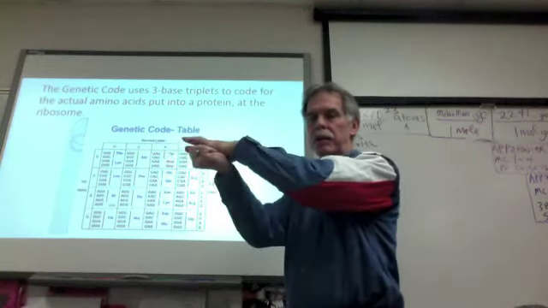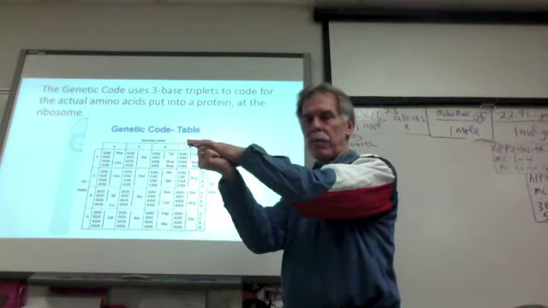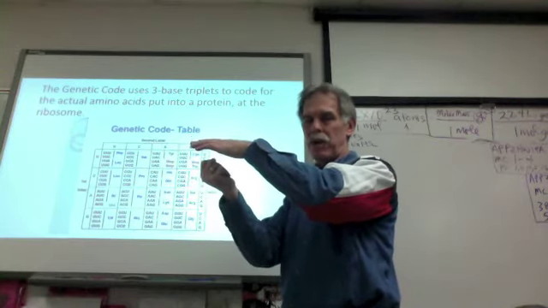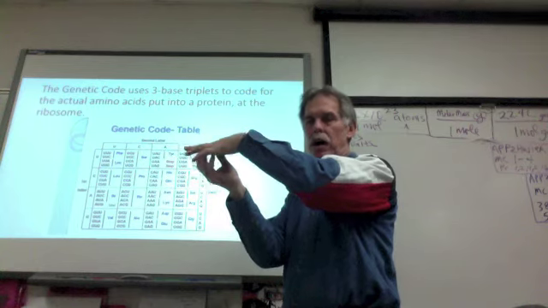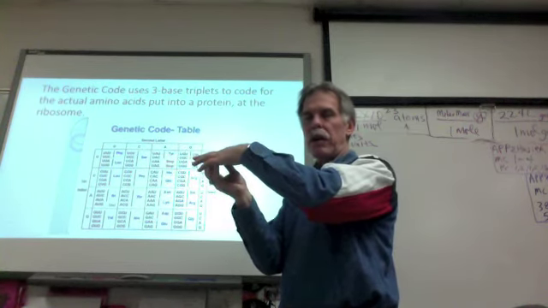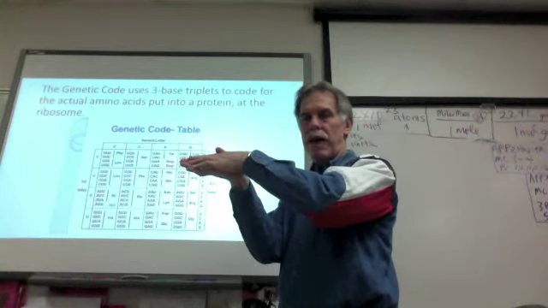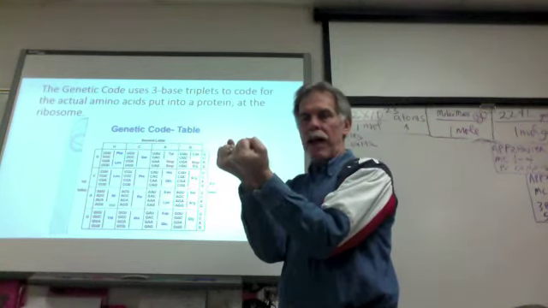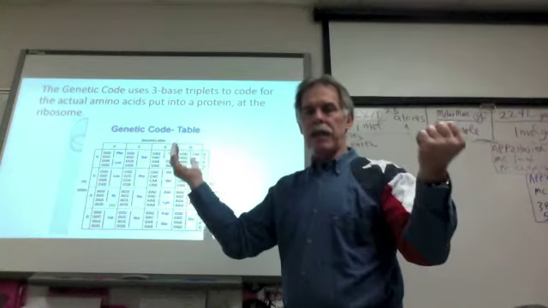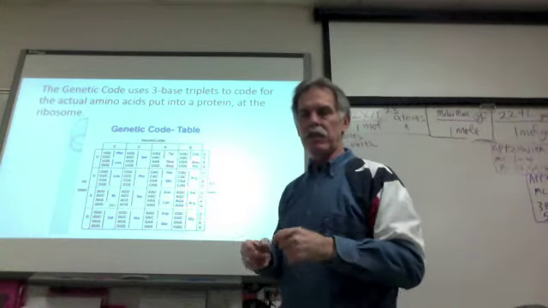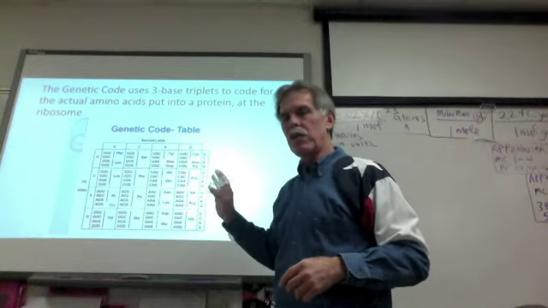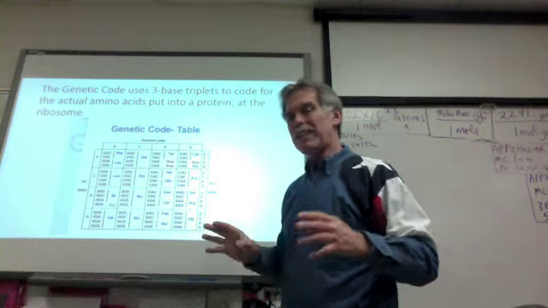Transfer RNA brings in the correct amino acid. It has a 3-letter triplet that's an anticodon that matches the codon, and it brings the right amino acid for that 3-letter code. And then it puts the amino acid in, it's chained to the last one, and then it moves over one, and the next one comes in, and the next, and the next, and the next. And it's like a chain of sausages. They keep adding on until you get to a stop code. So that's the big picture.